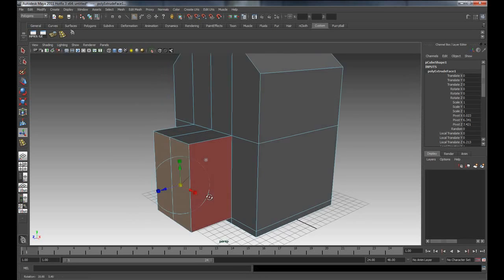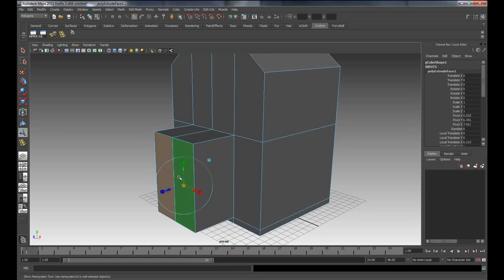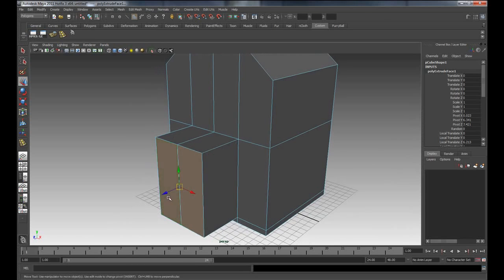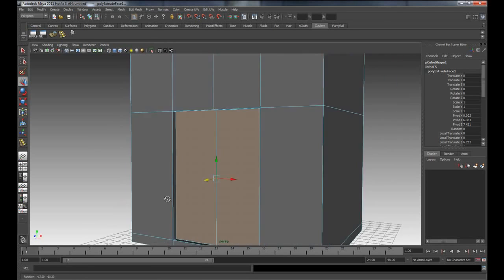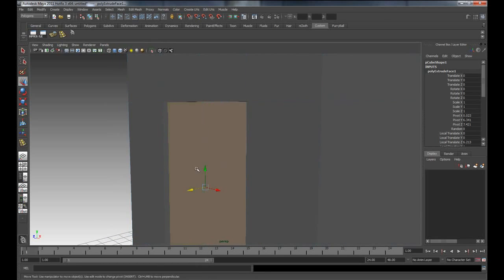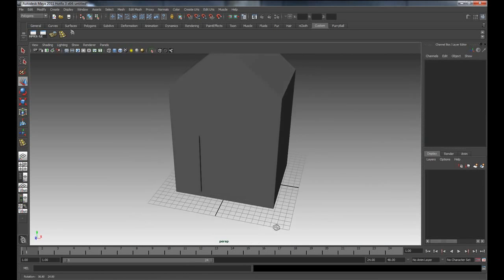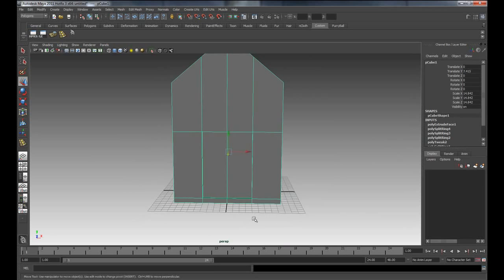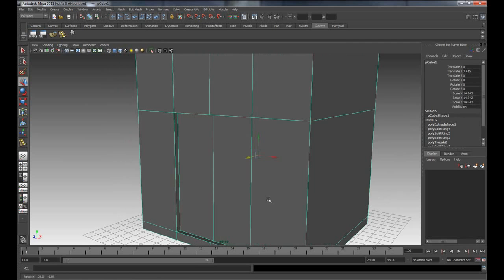But I don't like to use this little gizmo, this little device that comes with the extrude. I like to just hit W on my keyboard and just use the one that I want. So this is going to be the doorway. I'm going to push it in just a little bit here, maybe like that. And then once I'm done, object mode, and then that's it. There's a little door. Right, you can delete it or you can leave it, whatever, it's up to you. But you'll be able to tell that it's a door when you texture it, if you want to texture it.